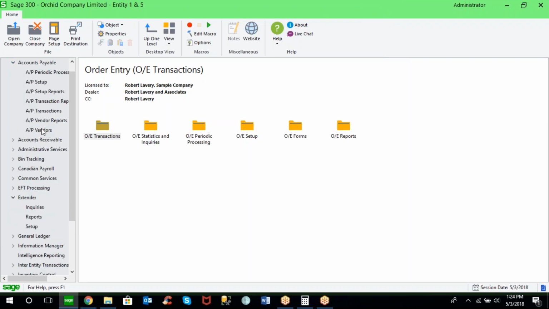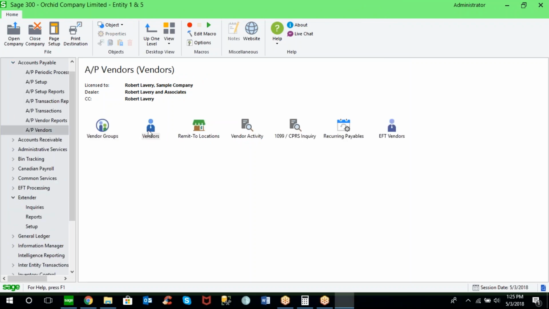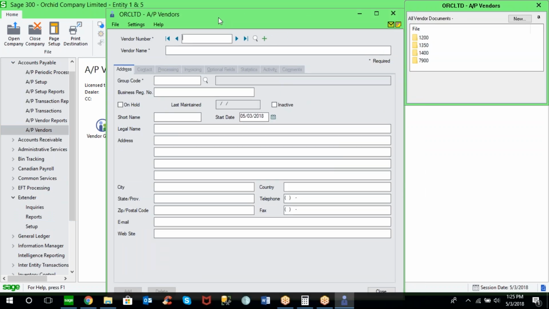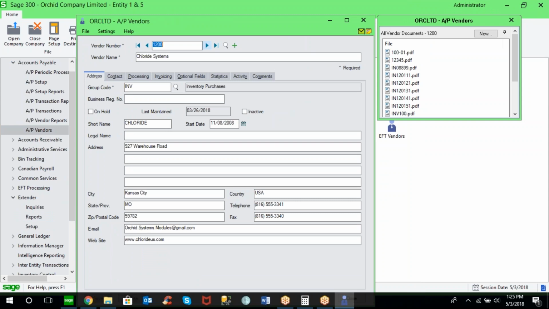We go to AP vendors, and we want to call up a vendor. Again, we have information for the different vendors. We've stored some documents against different vendors, and there's the vendor information and invoice details, and that's accessible within the system.